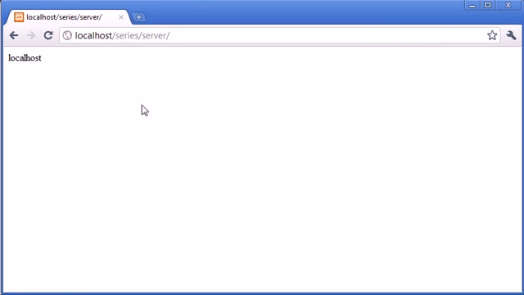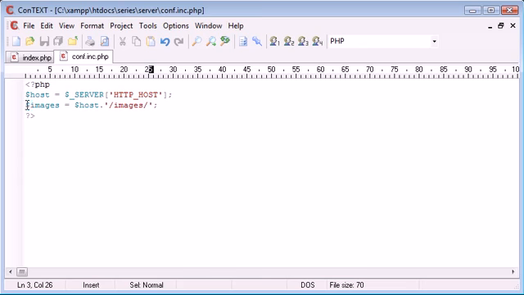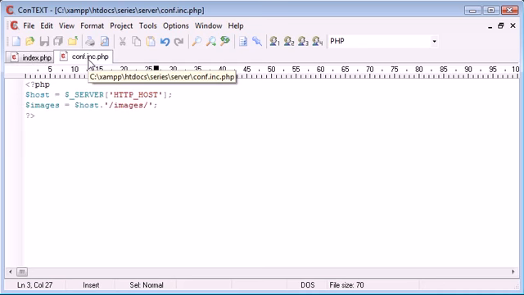So what this has automatically done is, now if we transfer this from localhost, which I'm running at the moment on a local server, to let's say phpacademy.org, our configuration file is automatically going to update the images folder to phpacademy.org/images. So now our page is going to automatically update each directory, so we don't have to go through and change them. So this is how this server environmental information with the HTTP host in here helps us with day-to-day easy running of a website.